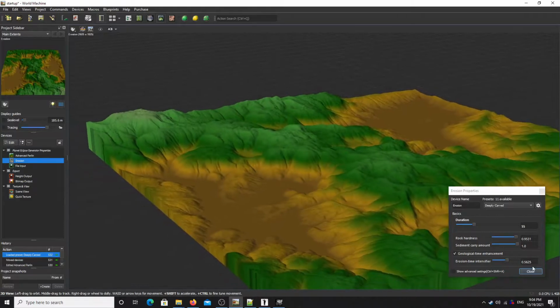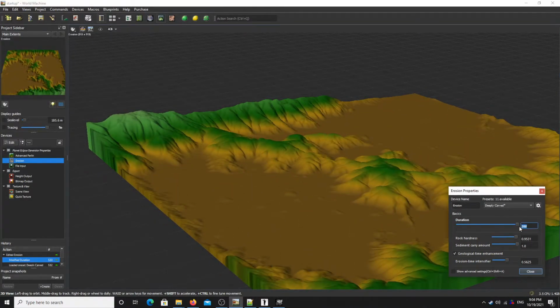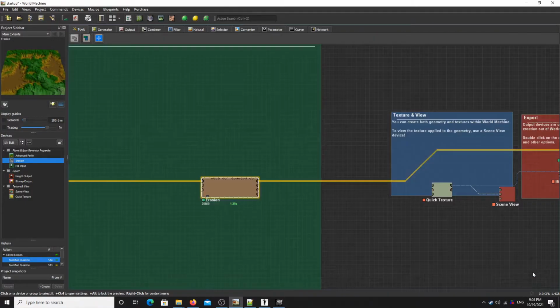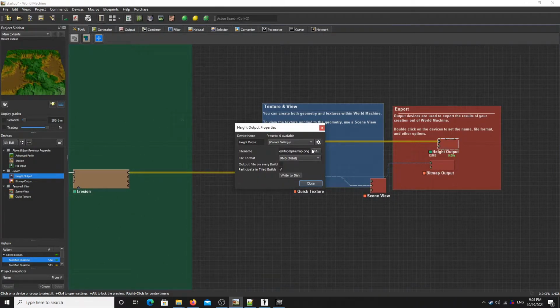So yeah, you can of course increase how much time you want this thing to be eroded. I'll set it to 55 because that's what it said. So I'm gonna go back to my F5 view, and export this height map. I'm going to call it spike map 3. Write to disk. You probably need to double click it sometimes, but that's fine. Alright, the file ran successfully.